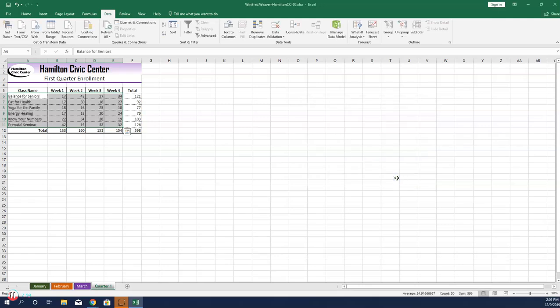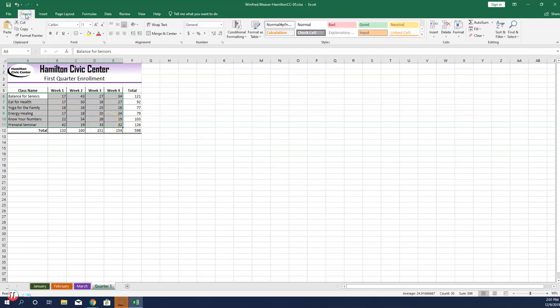Sort consolidated data. Step 10A says select cells A6 through E11 on the Quarter 1 sheet. We have that selected. Click the Sort and Filter button. It's on the Home tab in the Editing group. We're going to sort A to Z. And we're going to select cell B1. We're going to save and submit our file.